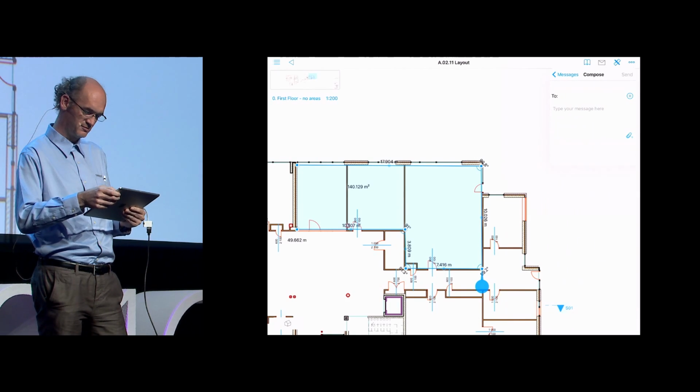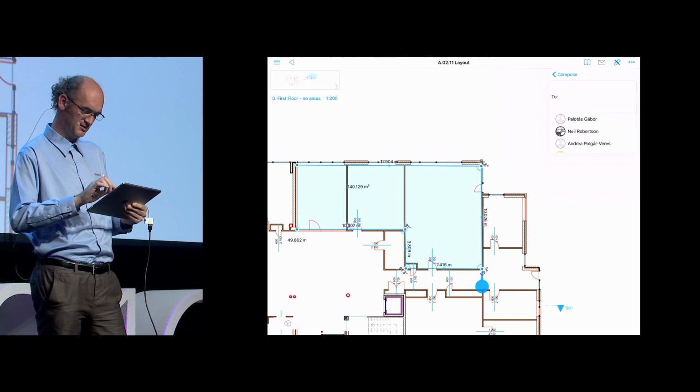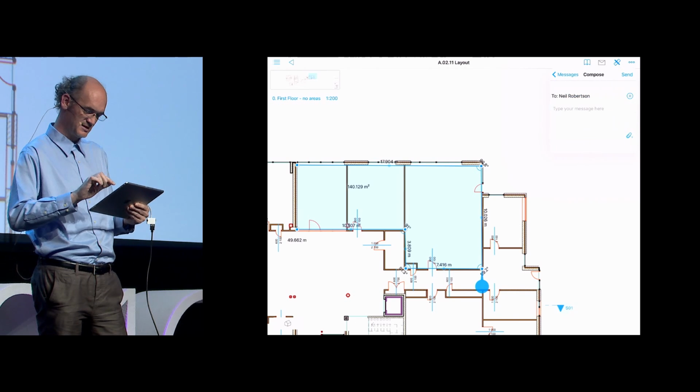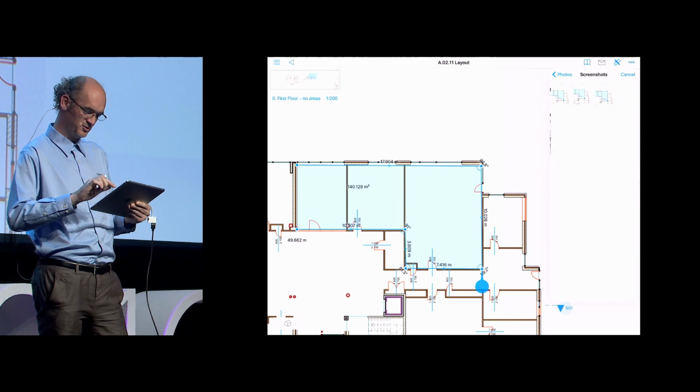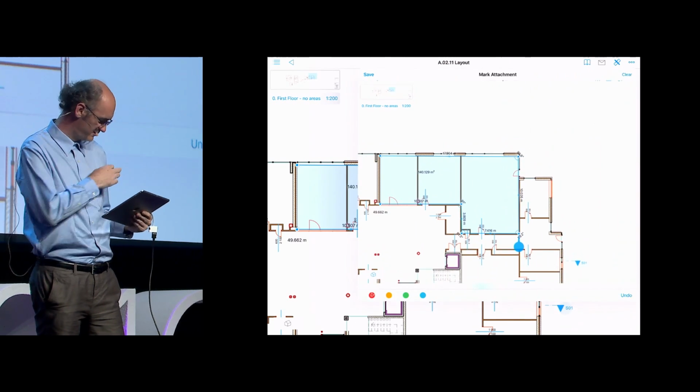New message. I want to send it to Neil Robertson. I want to attach a screenshot to make it easier for him to identify what I'm talking about. Let's put some markup on it.